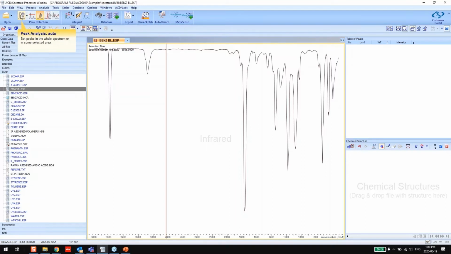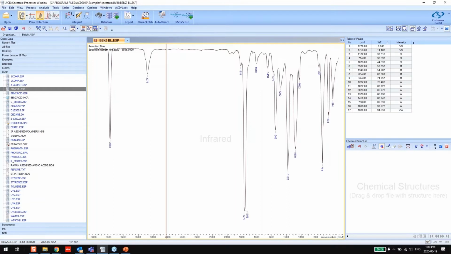above a specific threshold that I have defined in the settings. So if I click the button, you can see that all of the peaks above whatever threshold I have defined have now been picked. So that is a useful tool, and so you don't have to manually go and pick all the peaks.